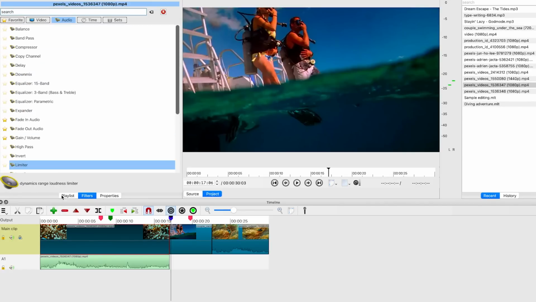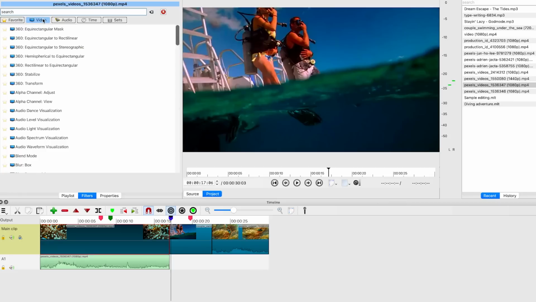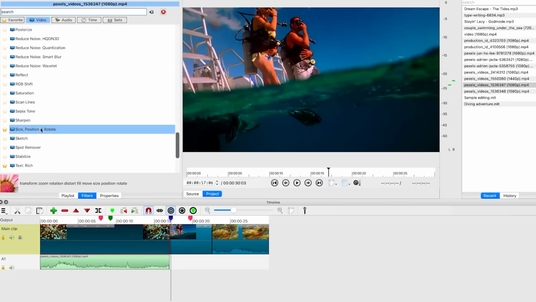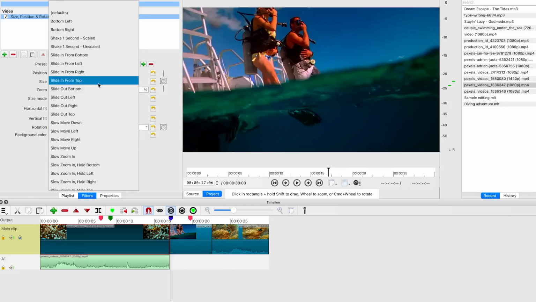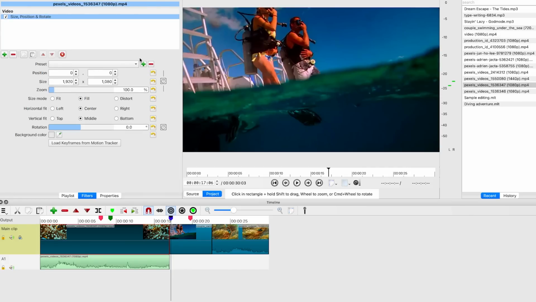So for this case, let's say we are doing a video property, you can select a video, and let's say we are doing transform that has to do with size, position, and rotate. Once you click on this, it's going to give you the option to play around with the position. Like you can use the presets. If you're interested, you can check from the presets how you want your videos to move in, or some presets you can add some as a preset, and you can come over here, play around with the position.